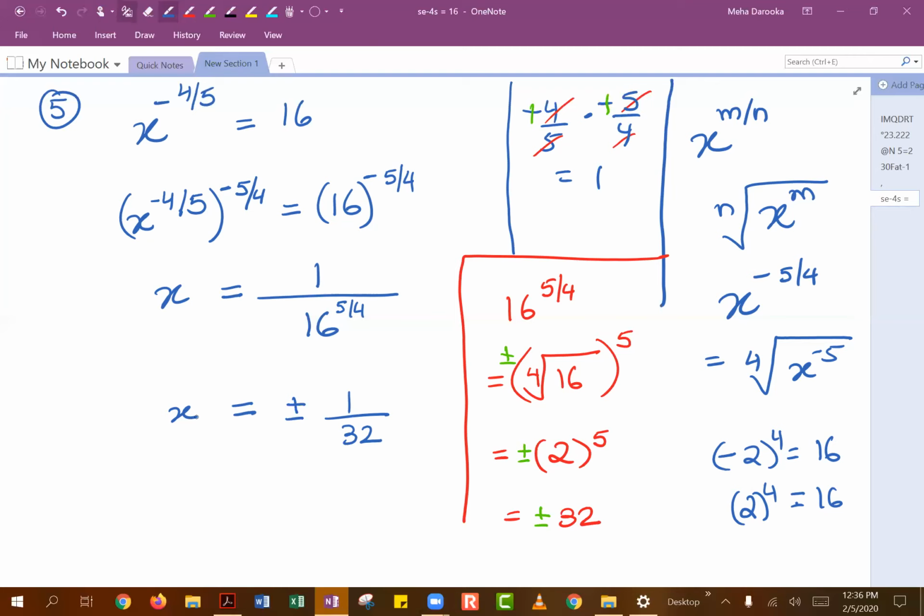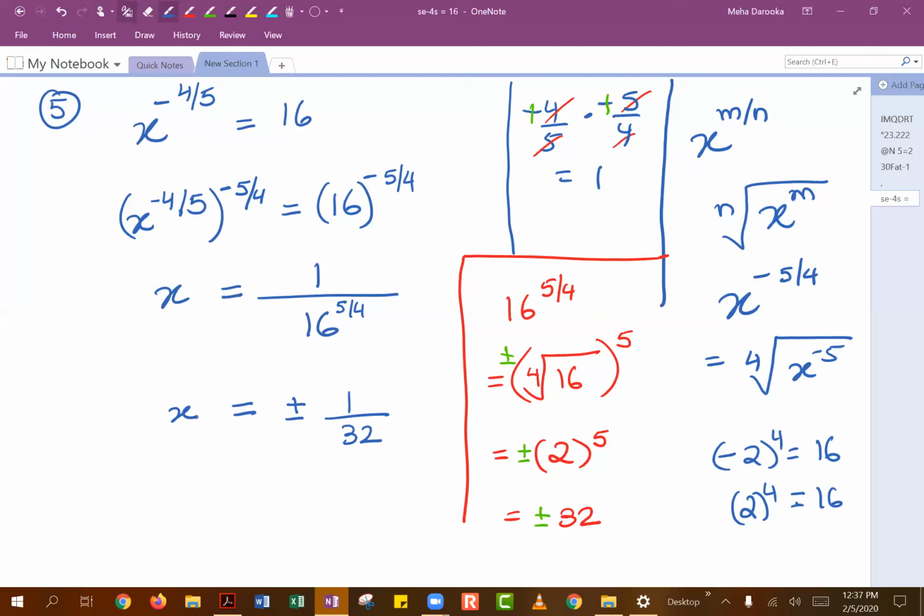And then, of course, on the right-hand side, you have 16 raised to the power of negative 5/4. So in your little instructions, they were telling us if 16 was negative, you would not get a real solution from here, right? Because this is where you would run into an imaginary solution. If 16 is positive, we are going to get a real number solution. So now to simplify this, since this is a negative exponent, to make it positive, we place it in the denominator of 1, and you end up getting 1 over 16 to the power of 5/4.